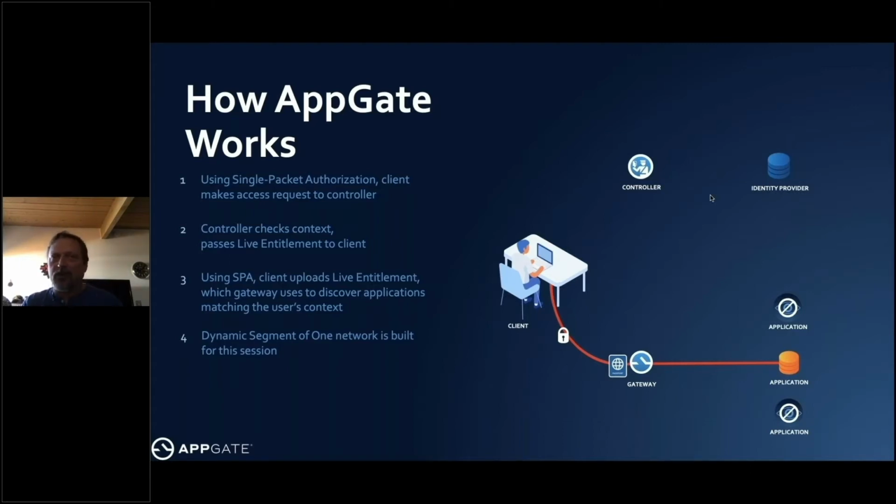So there's a whole host of different protocols that we support. Again, much broader protocol support than any of our competitors out there. And the point is that they go into this firewall rule, and that firewall rule is used to further restrict what the end user has access to inside of that data center, allowing access to the things that the passport, the live entitlement file, grants access to, but blocking access to everything else in that network, preventing lateral movement, preventing unauthorized access to other applications.